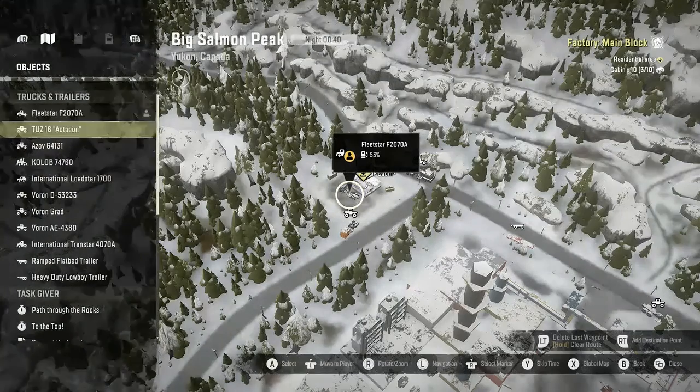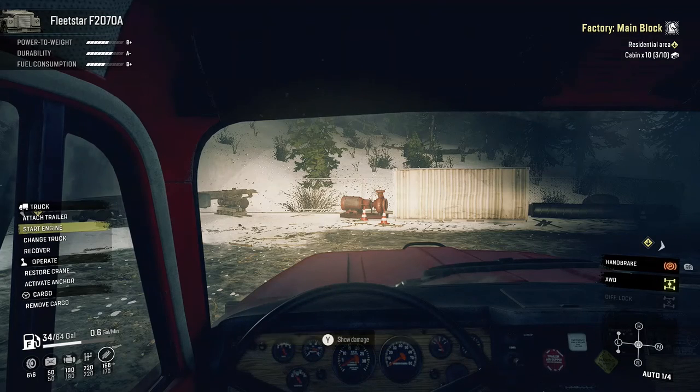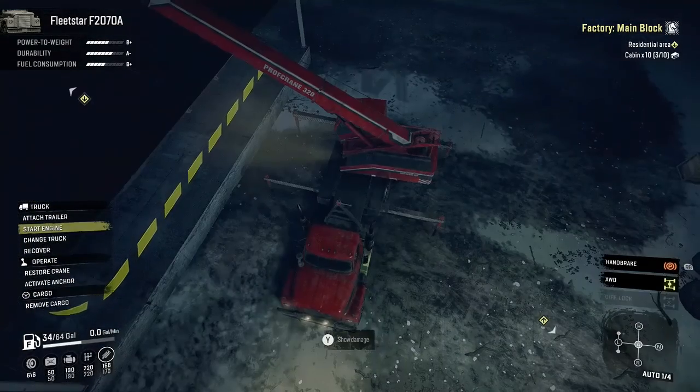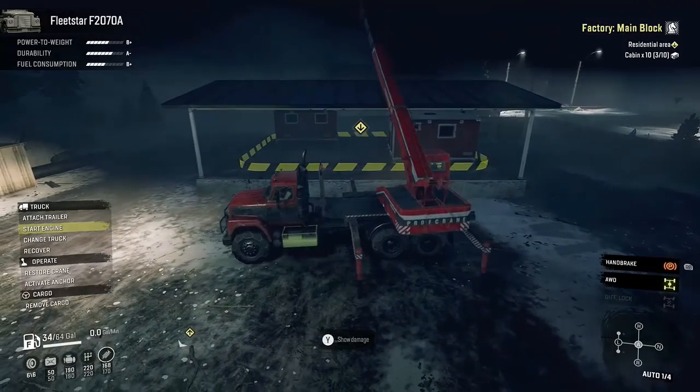What am I doing? I don't know what I'm doing. That's what I want. So basically it has to be well inside the yellow to count. But they will count, yes. So it looks like they will count, and that'll work. So I have enough stuff to build.